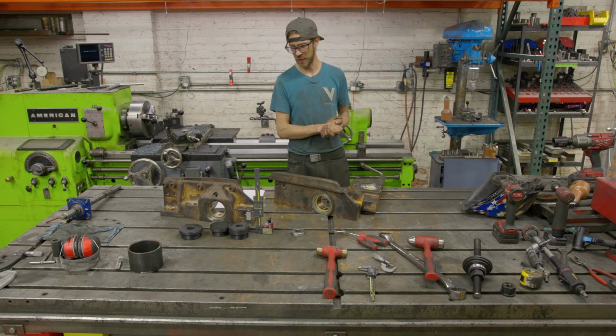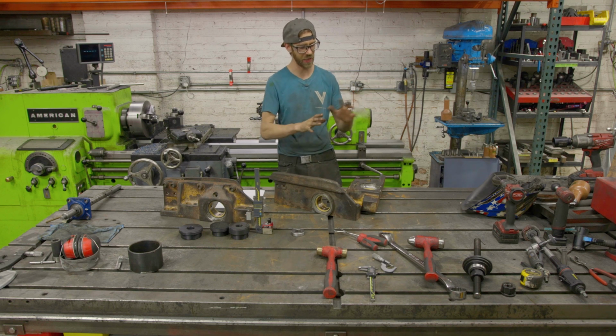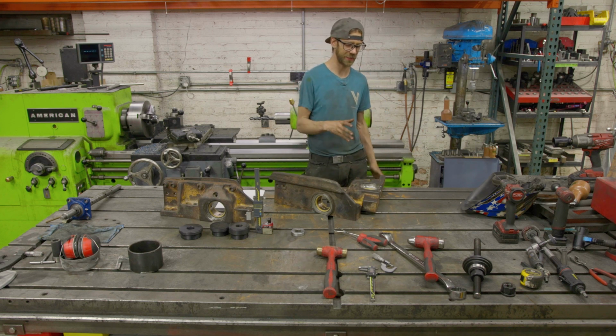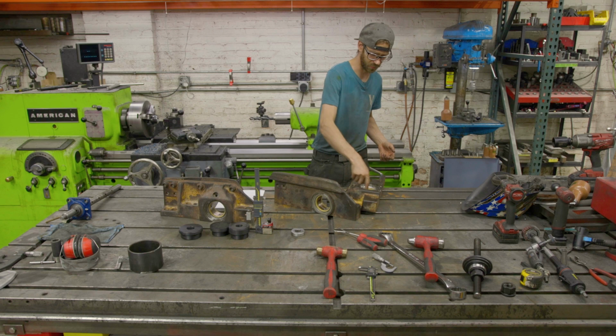I was using a 2-inch disc and a roll lock and all kinds of stuff. We got it done. It was a pain in the butt. So I need to come up with some better solutions on that. I don't know how likely that is to occur in the future, but it's not like you can just get a grinder up here and grind this.